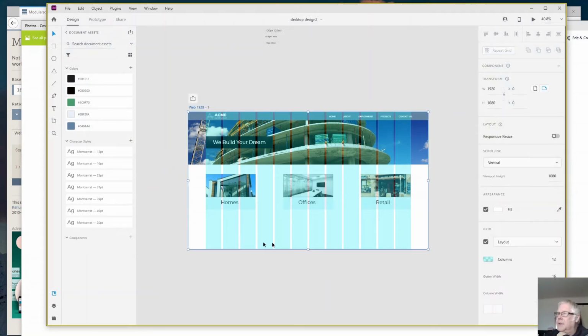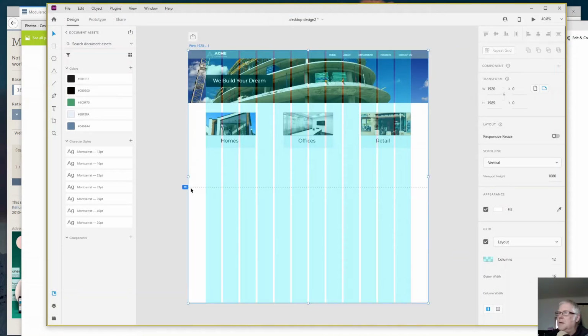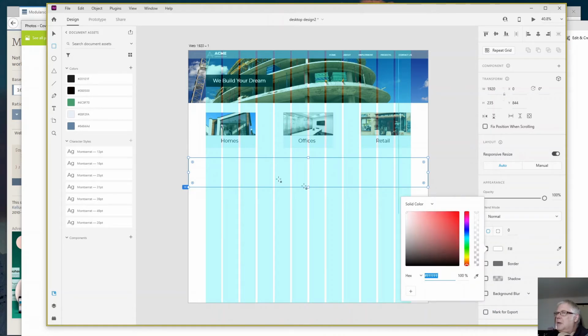Time for a call to action. So let's just make this a little bit bigger. The dotted line here shows where the fold will be on that screen. Give it a band, and we don't need a border. Give it a fill.